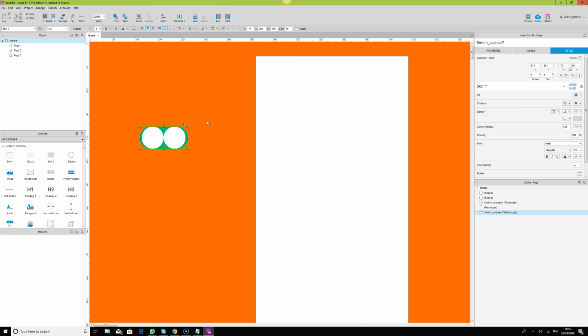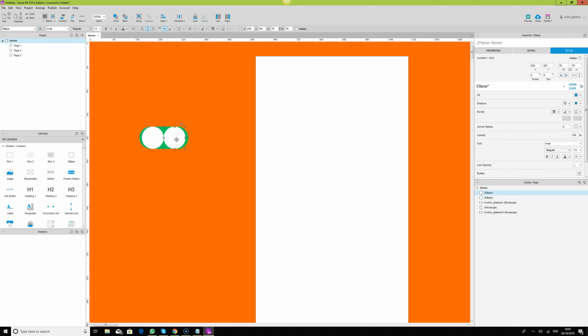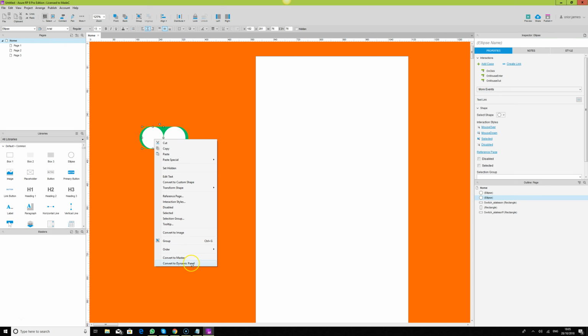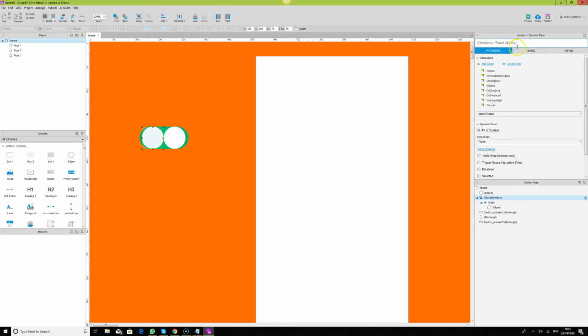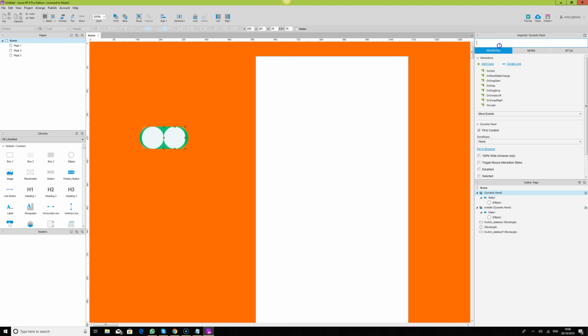All right, that's fine, and we'll just take this here and send it back, so the user is not going to see it at all when the page loads. Once we've done that, we can either remove this or leave it there, it doesn't really matter, but we want to simulate the swipe event, so we need to make this a dynamic panel. So I'll make this a dynamic panel, and say this is the on state, and this is the off state.